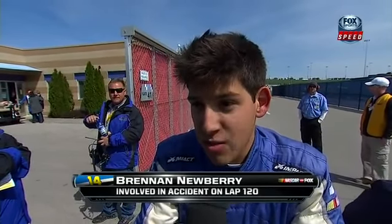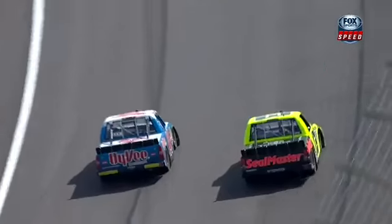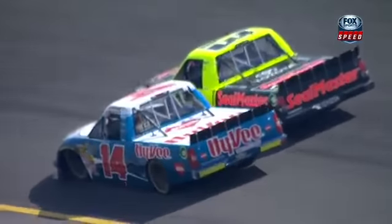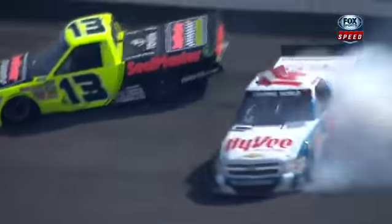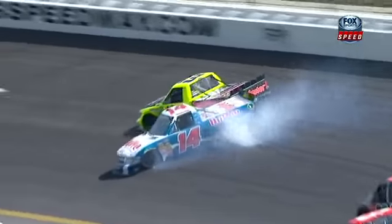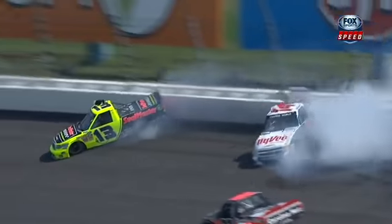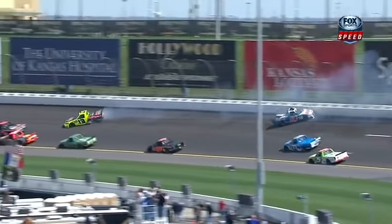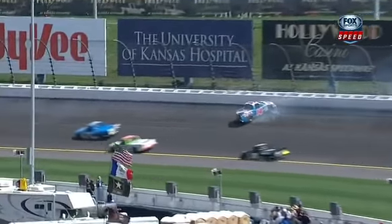From the beginning of the week, my guys at NCWTS Motorsports, they worked so hard, and they really put this truck together, and man, it was really fast. We had a little problem there in practice, and we had to repair it a little bit, but they got it back, and it was fast, and we didn't get the qualifying that we wanted to, so that kind of put us back in the beginning, and yeah, that's kind of what it felt like. The impact hurt, but luckily these guys put good trucks together, and they put a lot of safety around this, and NASCAR's done a good job about that.